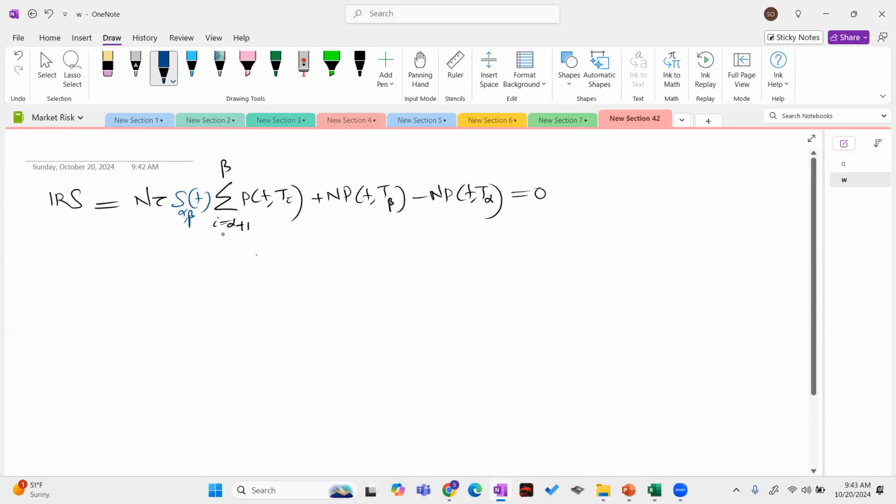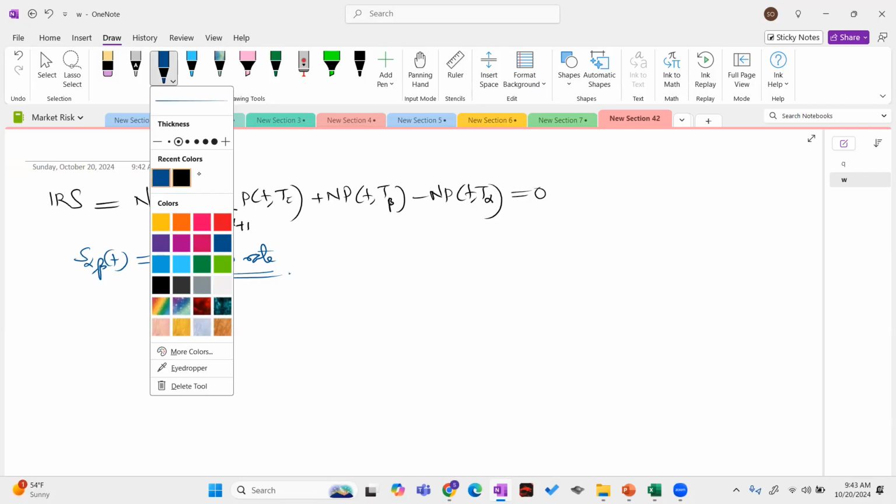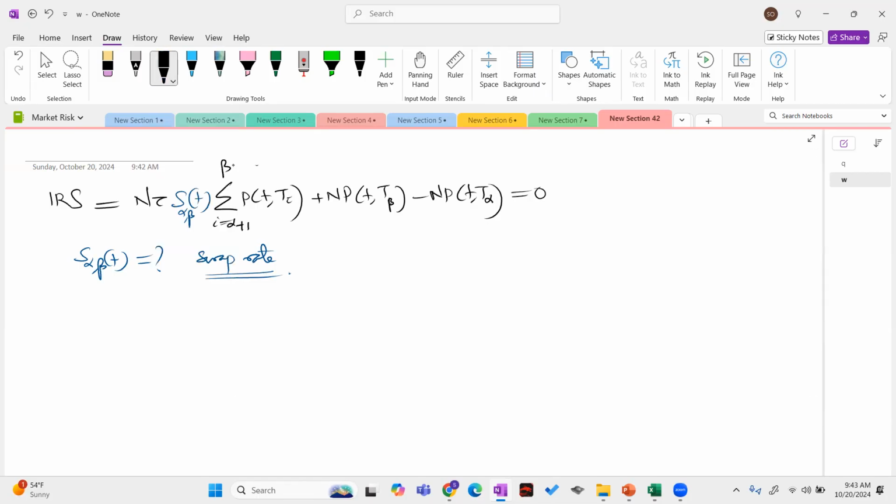What is this fixed rate such that this is 0? You can solve it. Everything else is known. At every single valuation time point t, you can solve this. That makes this equation 0. That's the swap rate. Now, at time t equal to 0, special case, I decided on a fixed rate K. And I decide the K in such a way that the value of the swap is 0. So basically, S alpha beta at time 0, the swap rate at time 0, is what gets fixed.